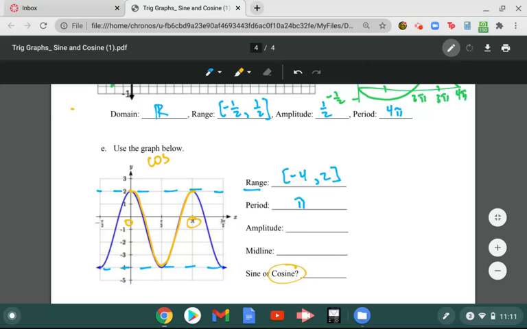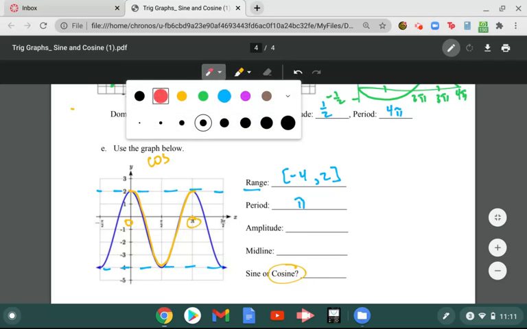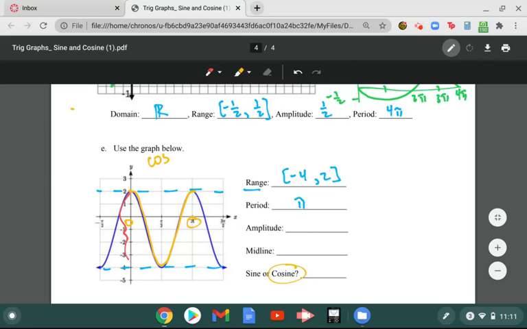Amplitude. So the amplitude, a good way to do the amplitude, since I have one that's been shifted down, is to go ahead and take this entire height here. So I've got -4 to 2, my entire height is 6, and divide that by 2. So my amplitude is going to be 3. It's half the entire height. Okay, so the midline, let's go ahead and draw that midline in. So I want 3 from the midline up and 3 from the midline down. So that goes right through -1 on y. So y is equal to -1.